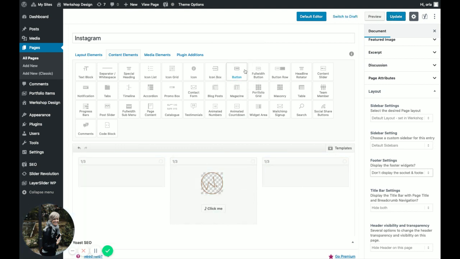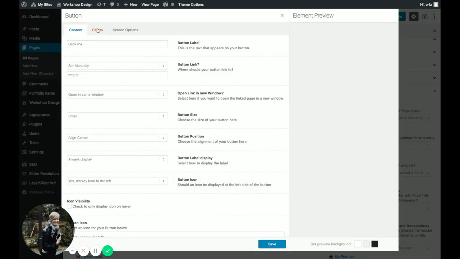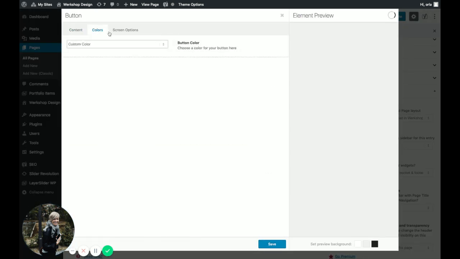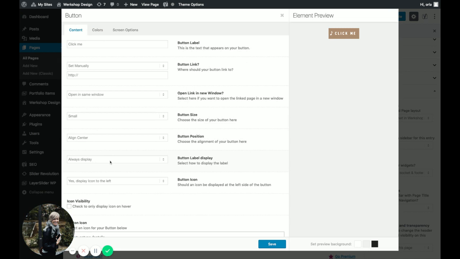So I'm going to make my first link. So I'm going to click button. Most themes will have a standard button that you can make, and it should pick up your branding fonts and colors. I am going to set my color that's similar to my branding here, and I'm also going to do a little quick bit of styling on that.